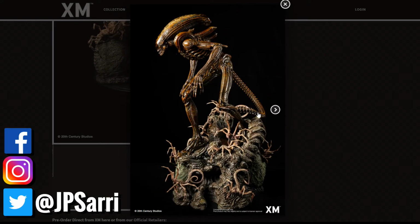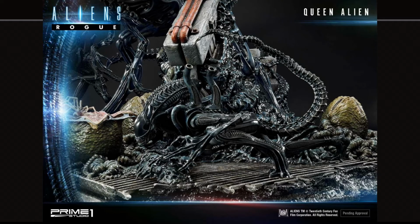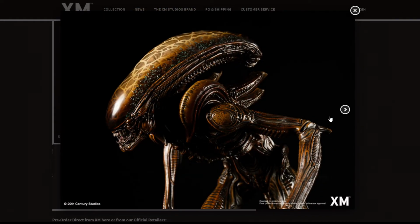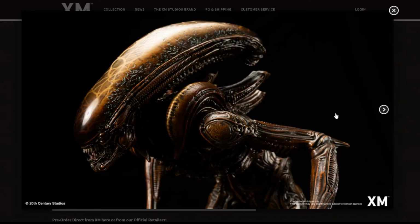I think I'm liking the base more and more. I'm still a fan of those by Prime 1. I'm going to mention this a lot in this video. I love those bases, but I think this one is growing on me. And I think the best thing about this one is all the different face huggers, all these crawlies. This is a hive, and it represents the hive for sure really, really well. So I think on that, there is a plus on this. Look at that. Very cool. Like that. Oh, yeah. Very, very good.